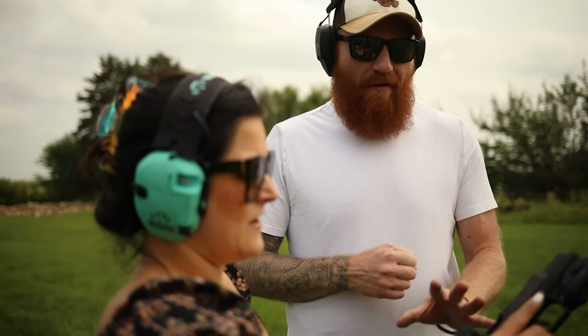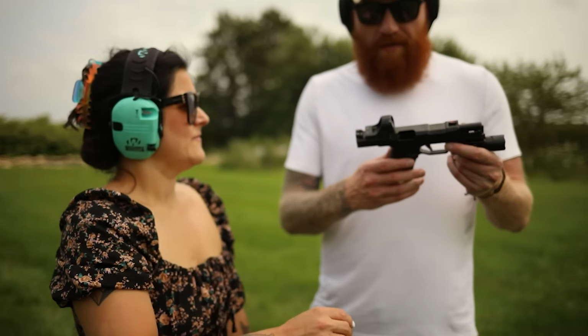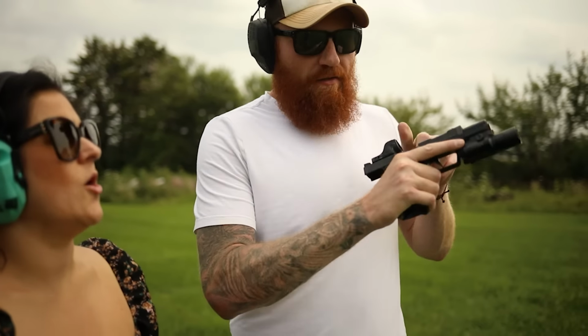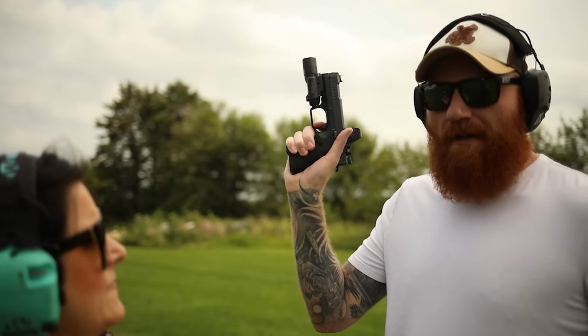That's the thing with the Archon, right? We have basically 2011 speed as far as recoil control, but we still have a kind of a Glock trigger. When I was zeroing the gun, I noticed I had to take a lot of slop out of it. You kind of pull the trigger like this, you get all the way to the wall, pull a little bit more, there's still a little bit left, and then you pull it.